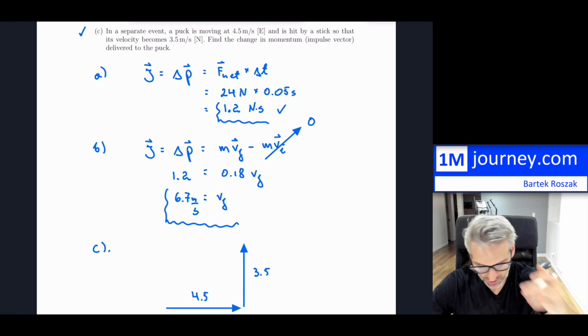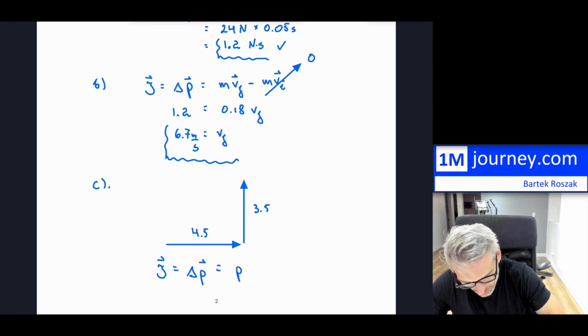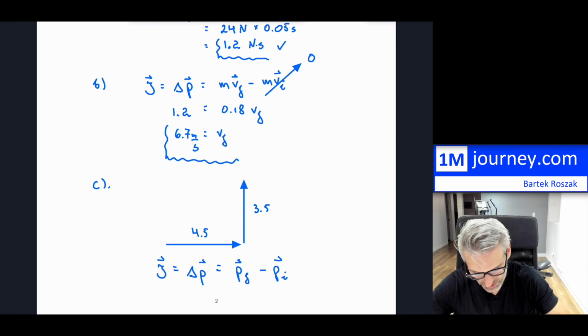Now find the change in momentum. So this would be your impulse vector overall. In terms of finding the change, this is a different scenario. I know that the change in momentum would be your final momentum minus your initial momentum. So this is what you would have. You can certainly now substitute the entire thing so that you have it.